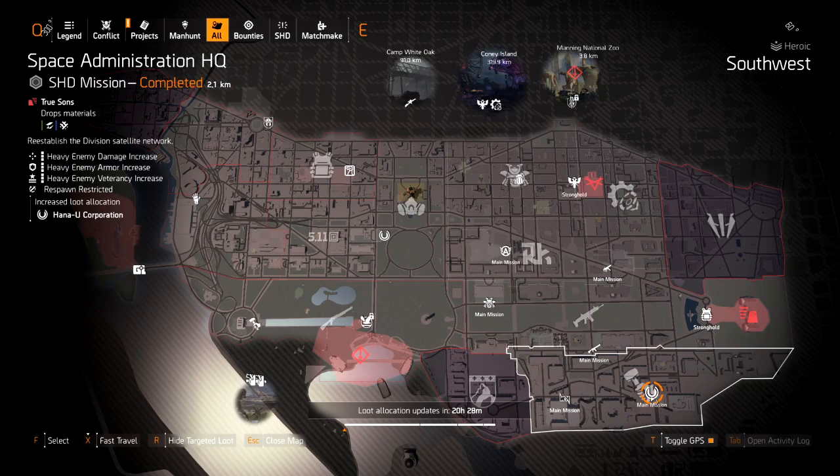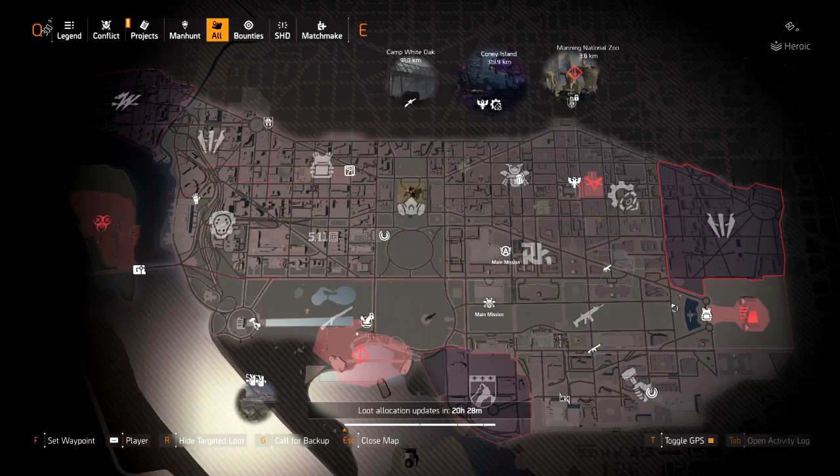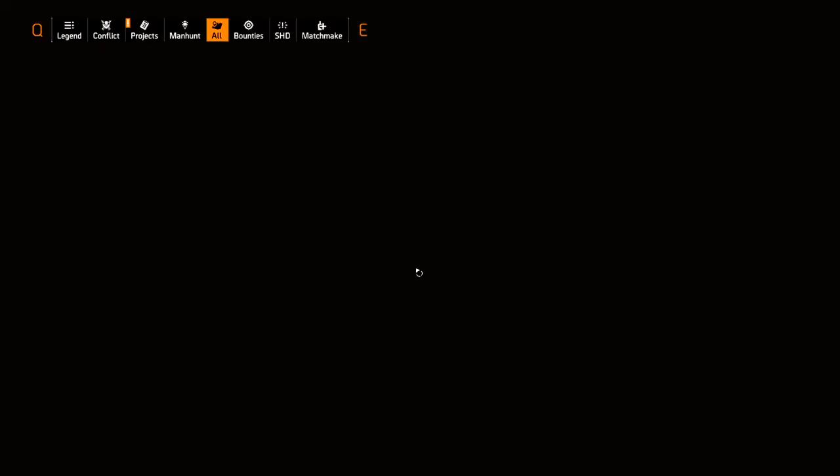For our strongholds, District Union, Petrov, Roosevelt Island, Golan, Capitol Building body armor, and Sokolov for Tidal Basin. All right, so we got that out of the way.